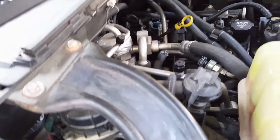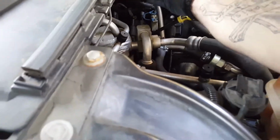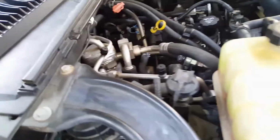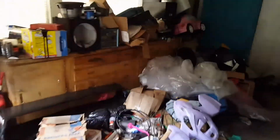So if I am correct, I might be wrong if someone could tell me. This is the early generation of like the LS motors. LS1s is what they would call this. It looks just like it, so I don't know. You know, I never had one though. I always just go off of what I see on TV, basically. We're going to pull the air filter too. That'll be a good sign if it's been taken care of, if that's filthy. But the oil was nice, so I don't know.